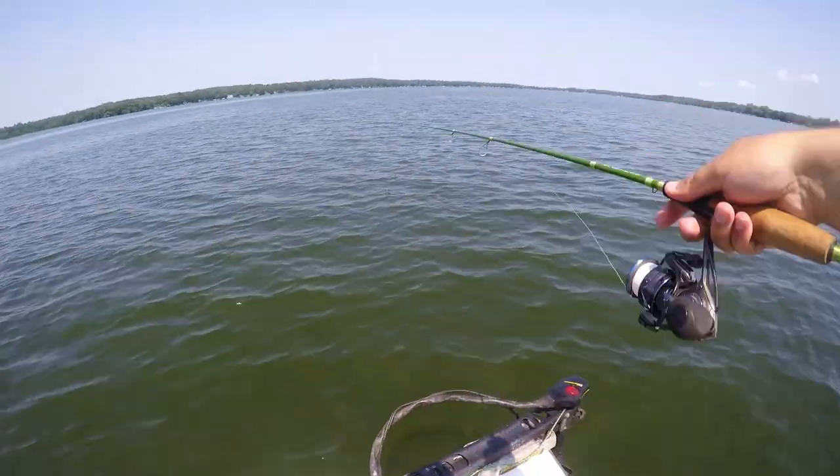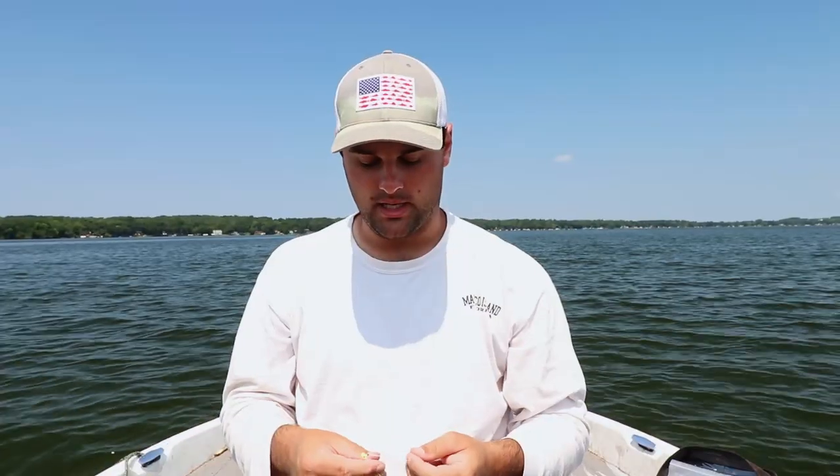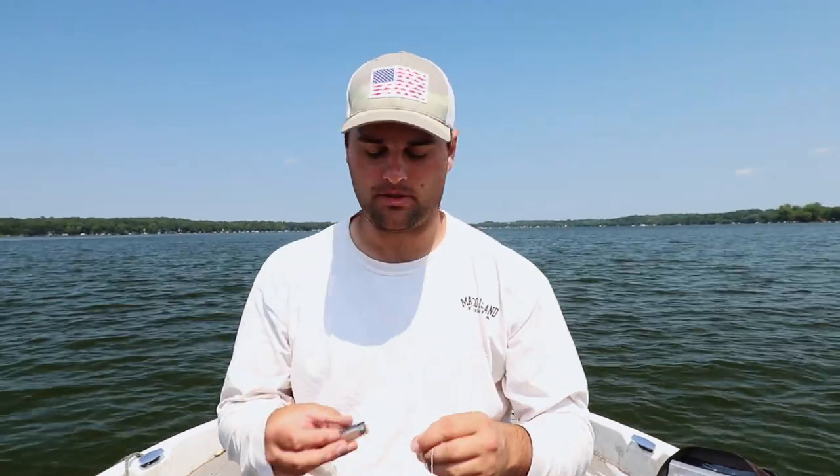I got a little bunched up, I'm going to retie this one, but the way you can fish these is pretty much endless. You can cast these out, you can just straight reel them, you can vertically jig these, or you can yo-yo them back to the boat. The beauty of the loop knot is to create free movement for that jig, to make it more lifelike, make it look like you have a minnow or some sort of bait fish on your lure. And that's going to hopefully trigger a strike, whether you're fishing crappie, whether you're fishing bass, whatever you're fishing. This is by and large the most widely used knot in the crappie fishing world.